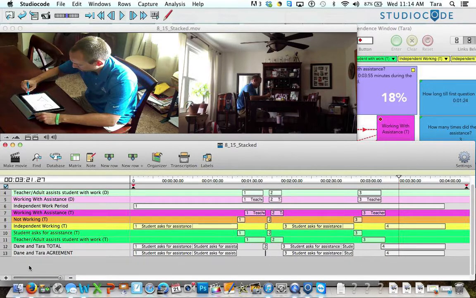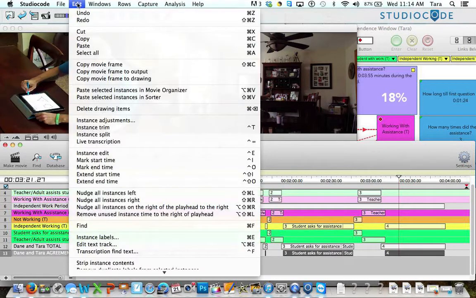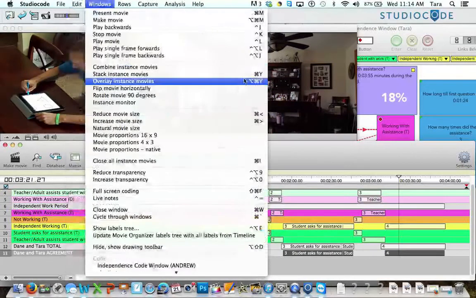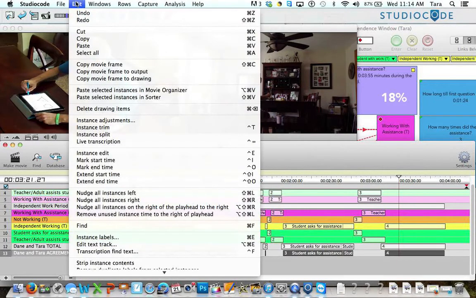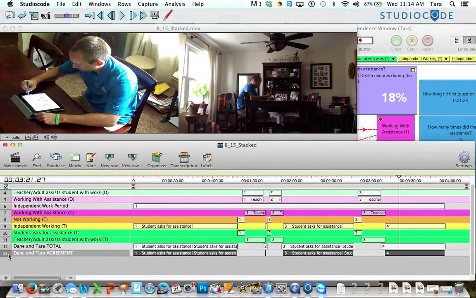This took me a long time to figure out. I kept going up. I would click on a row and go up to edit and I could not find a delete button. I'm not sure why it's not up in any of the menus at the top, but it took me a while to figure out that you have to control click on it to delete a row. Anyway, back to what I was talking about.